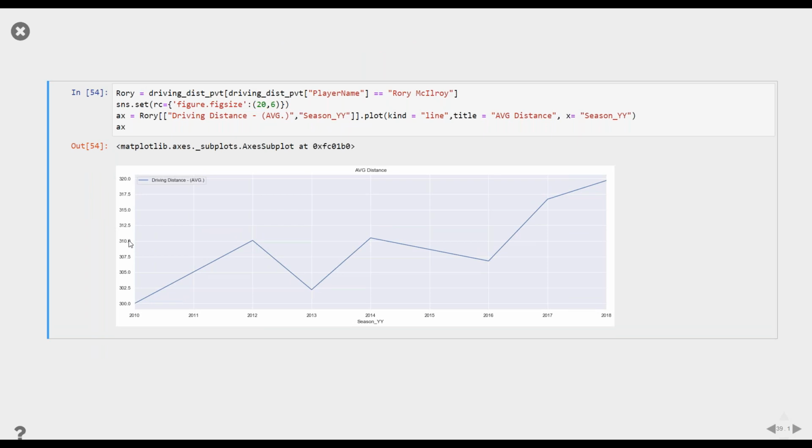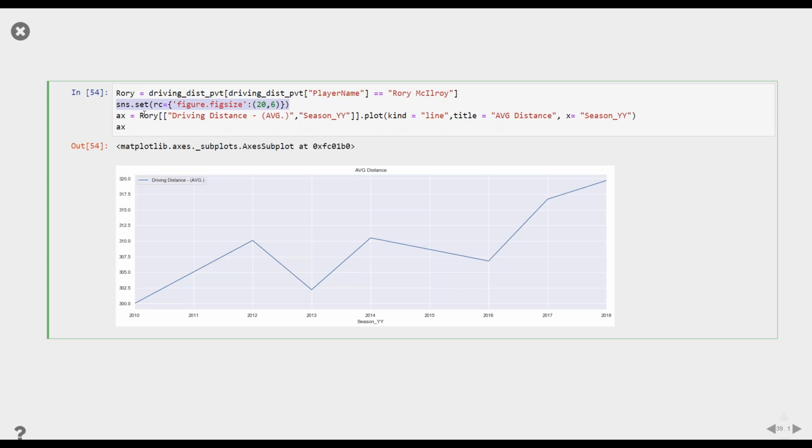There's also, if you want a quick line chart, so what I've done here is I'm just creating a quick new data frame called Rory. So I'm just filtering on the data from Rory McIlroy. That is average driving distance, and I'm creating a new data set. Then I'm setting a parameter of how big my chart should be, just so that you can see it nice and wide.